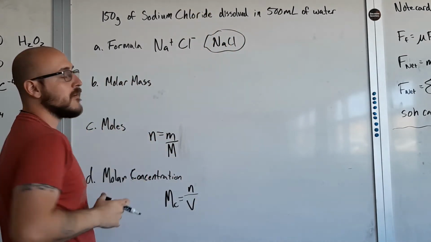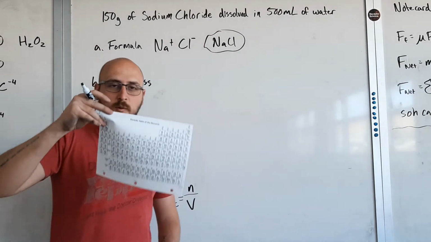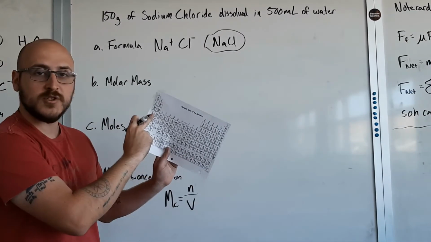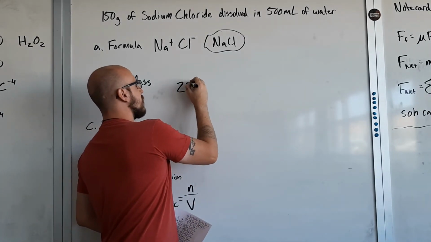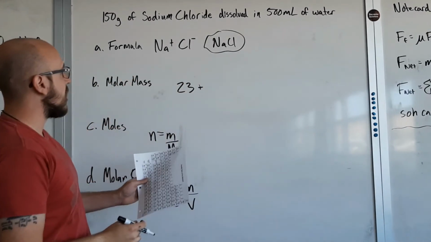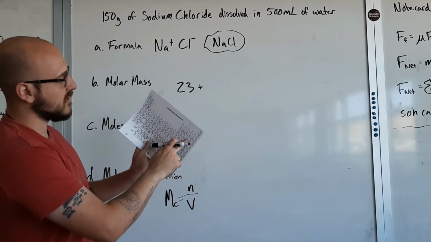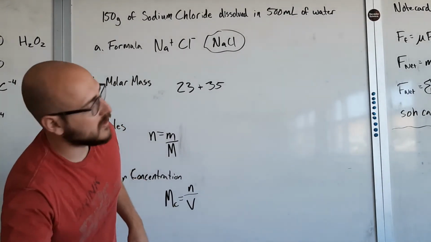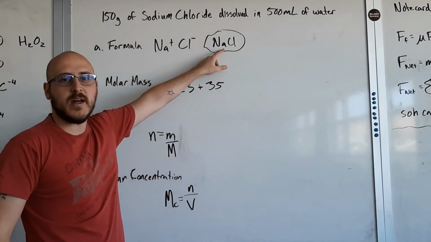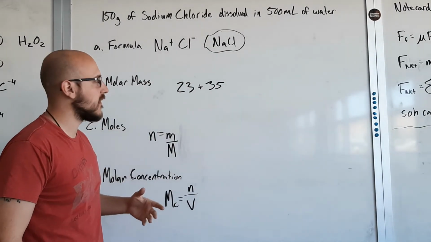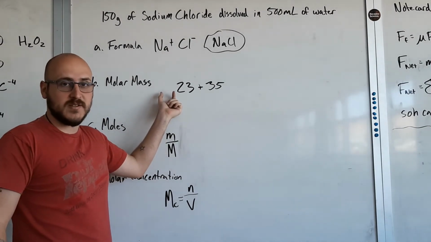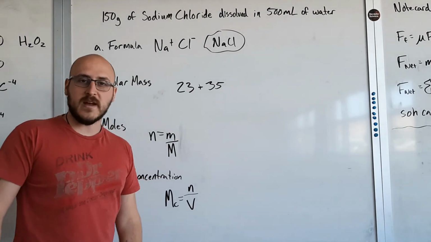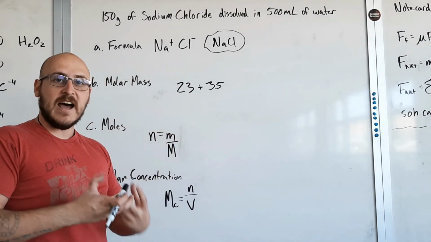All right, from there, finding our molar mass, we're gonna look for our chemicals on here. So sodium has a molar mass of 23, okay? And chlorine has a molar mass of 35, okay? If on our chemical formula we had any extra numbers down at the bottom, like if we had Na2Cl or something like that, we would multiply our 23 by 2, all right? However many you have of each element, make sure that you're multiplying their molar mass by that so that you're accounting for the entire compound.